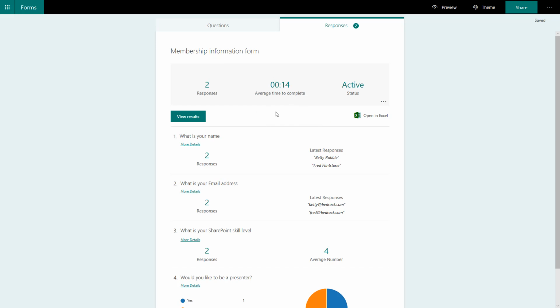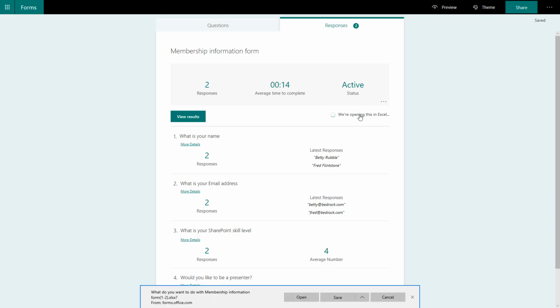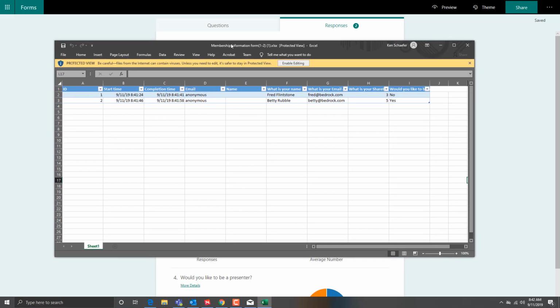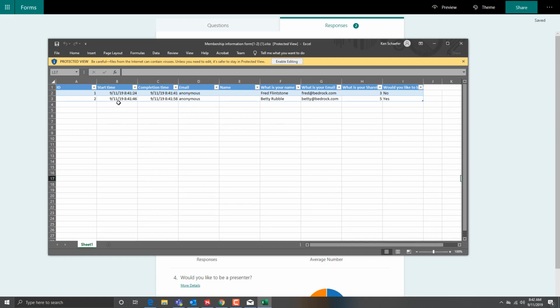That's a way to share that aggregate data. I can also export my data into Excel. And this can be very useful for forms that collect a lot of information or where you're dealing with a lot of responses. In this case, it also lets me look at the individual questions in a more detailed way. But being that this information is in Excel, I can use that as my bridge to something like Power BI, in which I could create a dashboard to summarize this information.